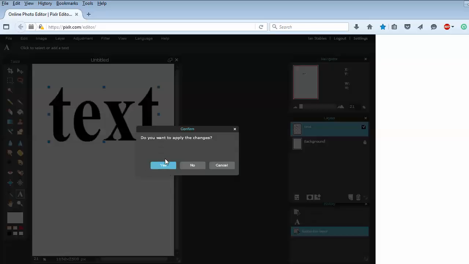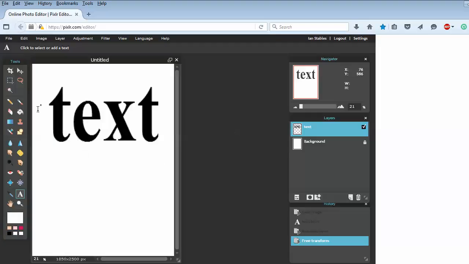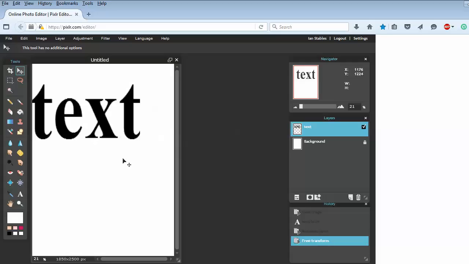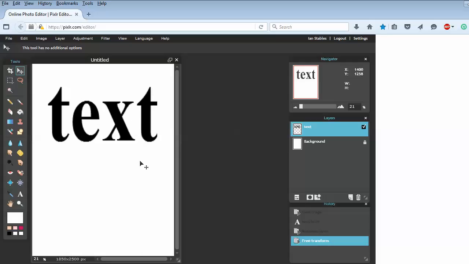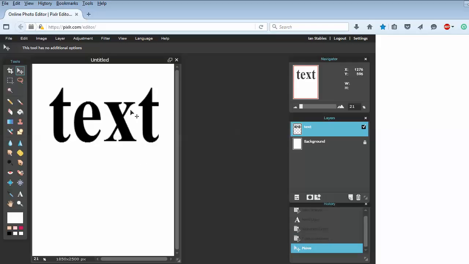Once you click outside, it'll ask whether you want to save the changes or not, or cancel. If I click cancel, we'll just go back to where we were. So if I click yes to accept that, that is now saved. So I can now, if I want, remember this is a layer we're dealing with, so we can click anywhere and move that text around if we want. Okay, so we can do that. If we want to line it up, say with the line or something like we showed earlier on. So we can do that. We can do all sorts of little tricks with text. But essentially that's really all there is to text, and we're going to be looking at some cool things for making our text look even greater in other lectures.